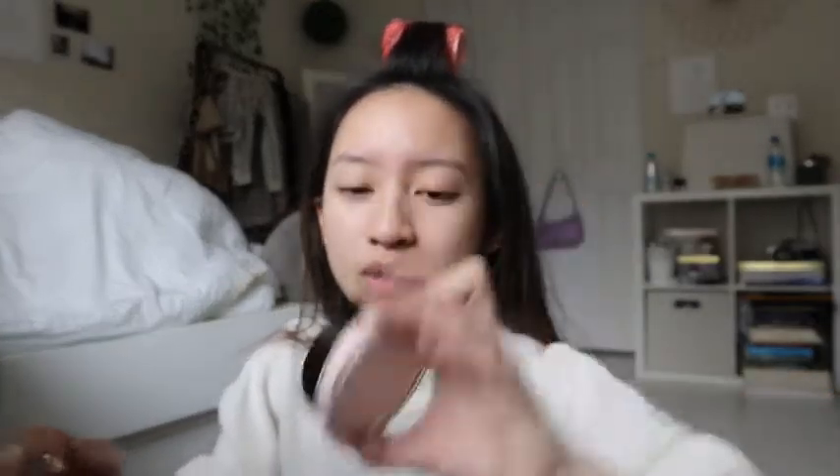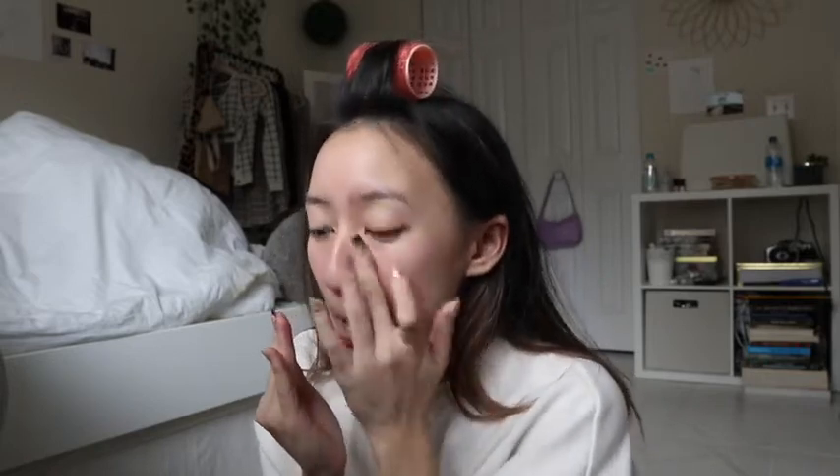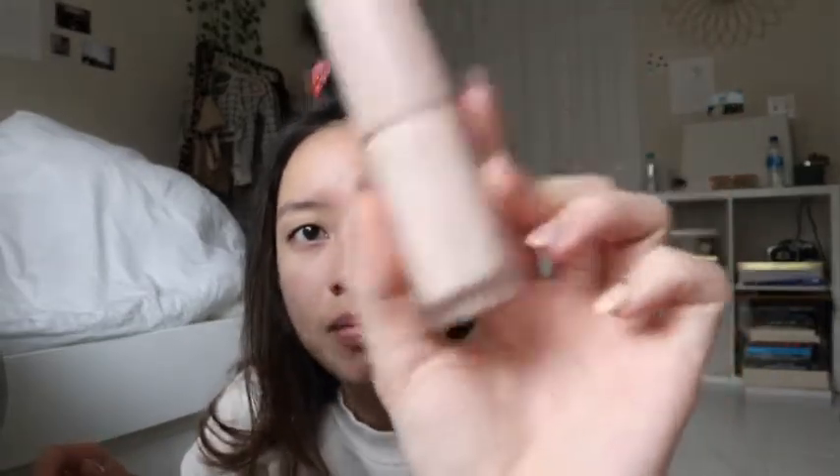My skin feels good now. Usually I'll do my brows first, but I like to apply primer and let it set. Today I'm using the ELF Poreless Putty Primer — everyone knows about it. I heard it's a dupe for the Tatcha primer. When it comes to makeup, I haven't been wearing it a lot lately, but I realized makeup expires so I should use it. I usually use the Fenty Beauty Soft Matte Primer, but it hasn't been doing a great job with my pores, and last week I noticed my face makeup looked very cakey.